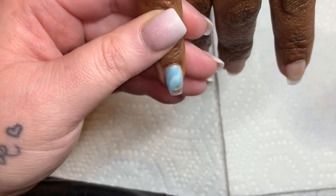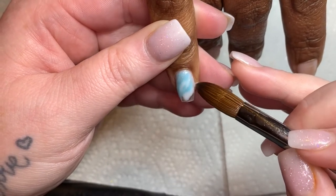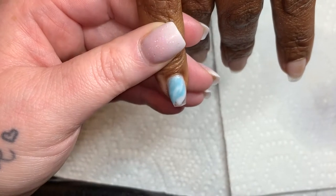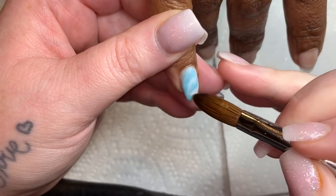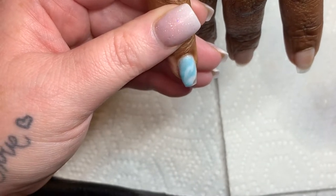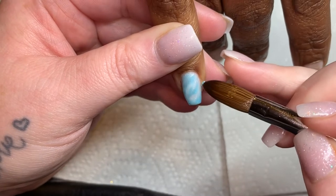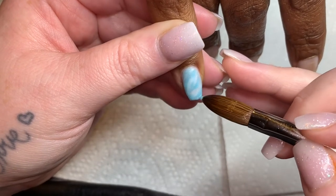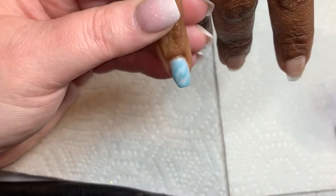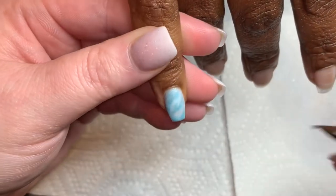Now, on the middle finger, I am going to do a full nail of the Persian prints. I'm not going to put a base or anything underneath it because I want it to stay true to the actual color. Now, if you go and add different colors underneath, it does change some of the colors, the tones inside the glitter itself. So I'm not going to put a base. I'm not going to put a wash or anything underneath it. I'm just going to do a full nail of that glitter.